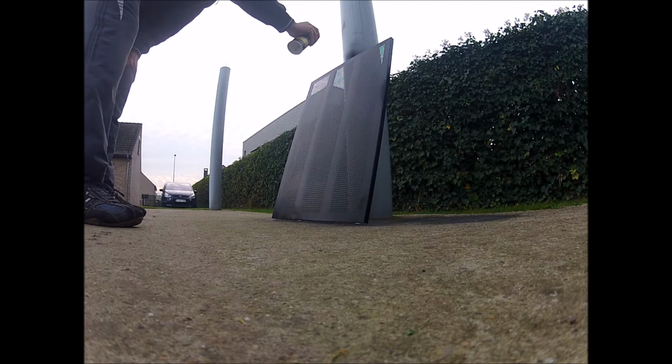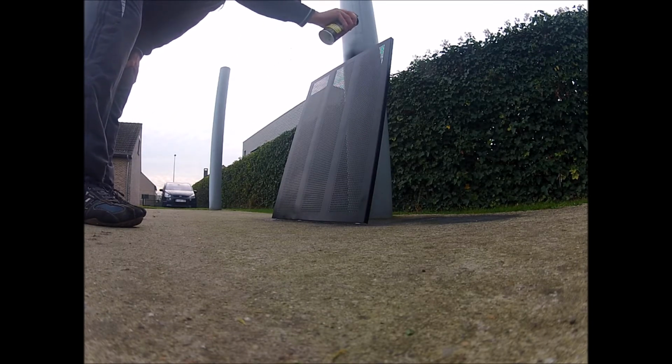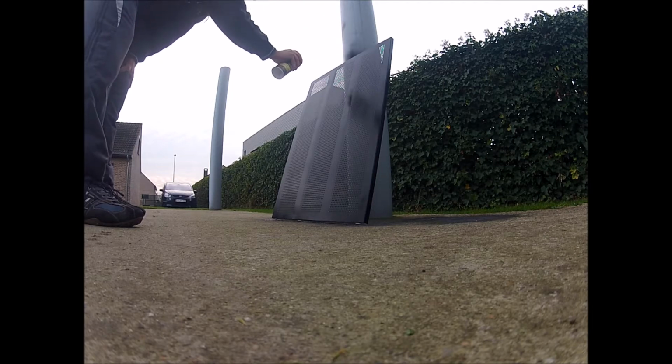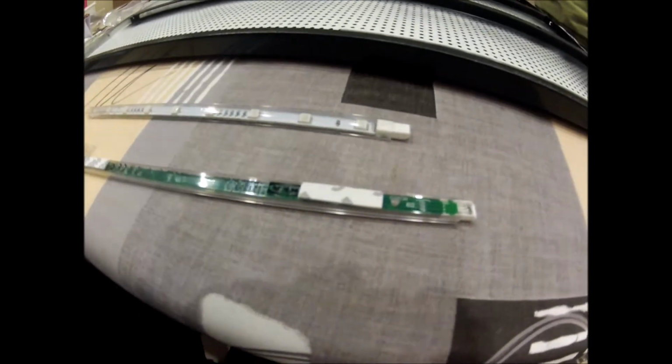I opted for Plasti-dip. So I applied a good few layers of Plasti-dip on it, so it's nice and even. And then for the wear and tear, because you're gonna take off the Nerf guns, I also applied a few extra coats of normal regular clear coat.